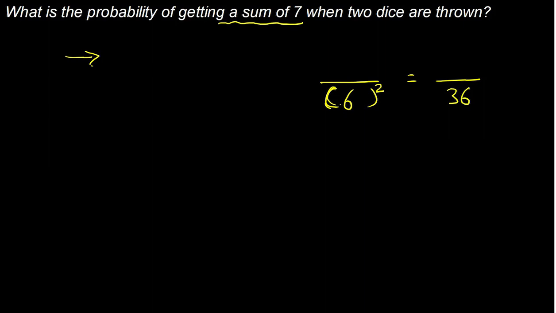36. मेक श्योर आप जब भी प्रोबेबिलिटी का क्वेश्चन करते हैं तो आप डिनोमिनेटर का वैल्यू इजीली फाइंड आउट कर लीजिए इफ यू वांट टू गेट द क्वेश्चन सो इजीली. सो 36 जो है वो टोटल नंबर है जिसमें से आपको अपना फेवरेट चाहिए. नाउ सम ऑफ 7, सो लेट्स से दिस इज डाइस 1, this is dice 2, and you want the sum of 7. What is the limit or range of the numbers?